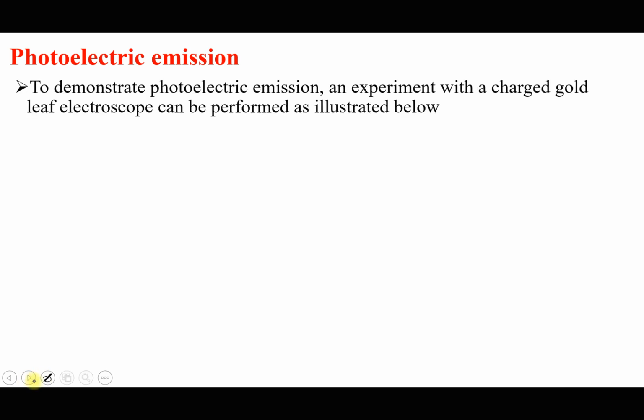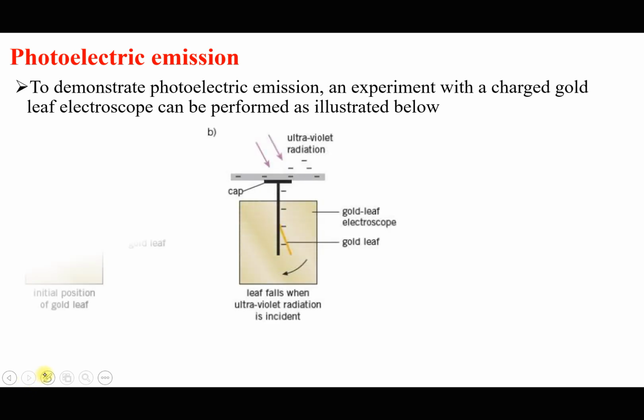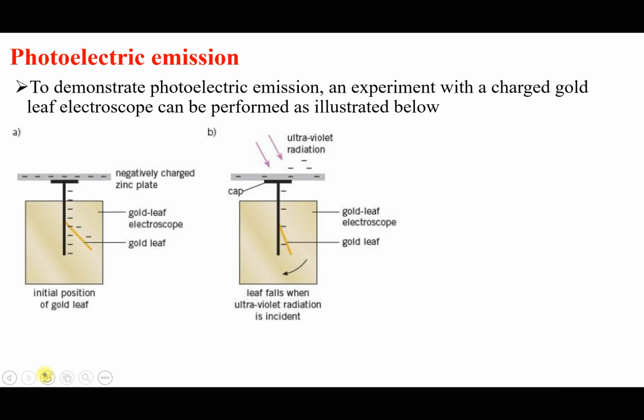To demonstrate photoelectric emission, an experiment with a charged gold leaf electroscope can be performed. We know what a gold leaf electroscope looks like. It looks like this. This is just a simple picture to show how a gold leaf electroscope looks. Every school must have a gold leaf electroscope.